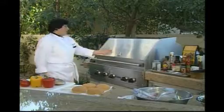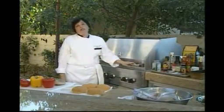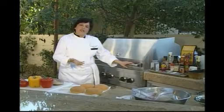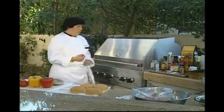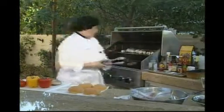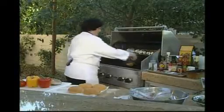We always have a high temperature on this for cooking this hamburger. A lower temperature will cook too slowly, not sear the meat, which we want to do again in order to keep the juices inside. So we're about 4 minutes right now. Let's turn them over. Very soft. There we go. Uh-oh.